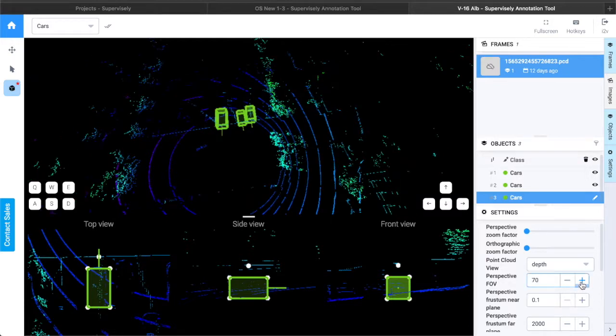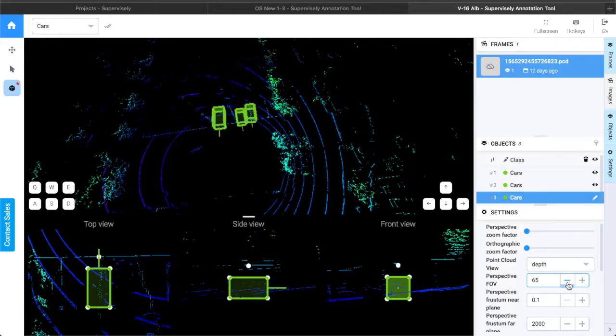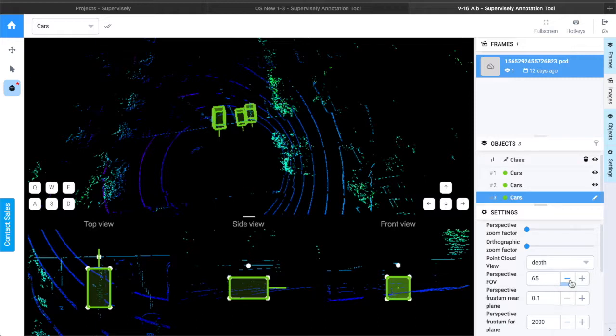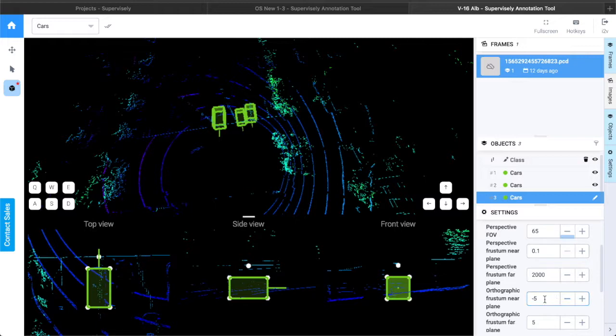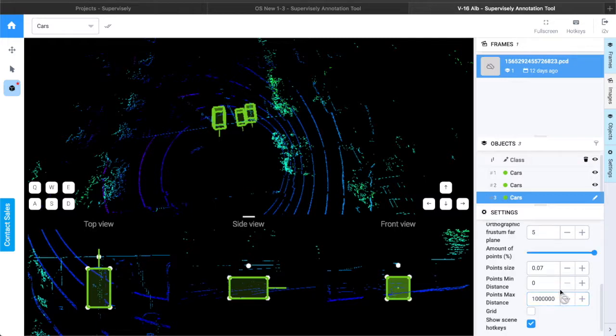Increasing it zooms out, while decreasing it zooms in, sorry. You can change the point size, which will help identify some of the objects.